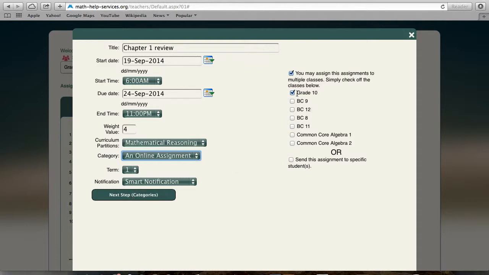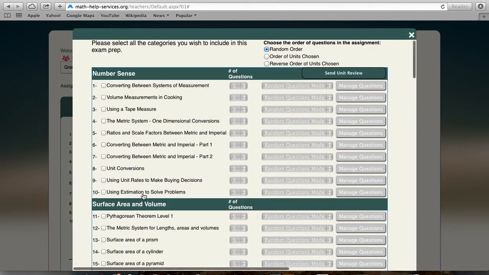Now you can see here, same idea as the homework assignment. I can send this to a whole class, or if I want to build a specific review for an individual student, I can pick them here. So this is good too. I would even change the title, say Dan's unit review or Eric's unit review. If you're sending it to specific students, it lets them know that you built that assignment specifically for them, and it lets mom and dad know that too. The next step is to actually build the unit review and pick the concepts, and we'll go through how to do that right now.